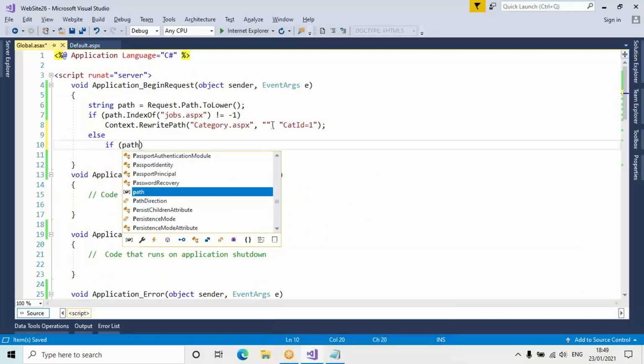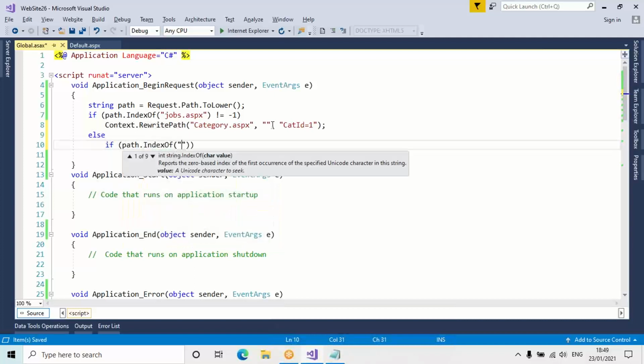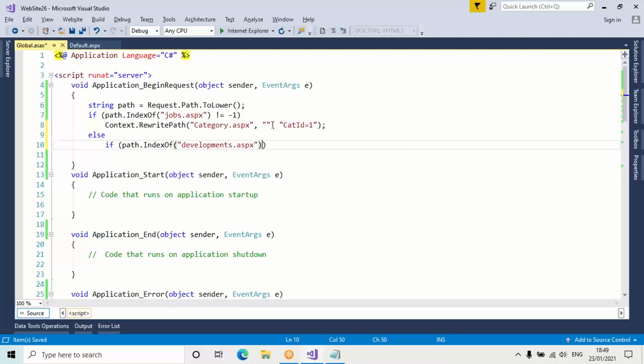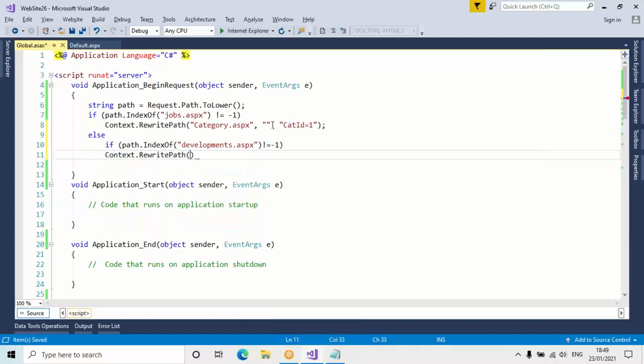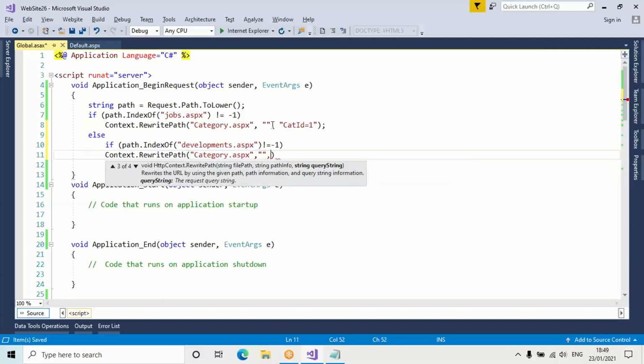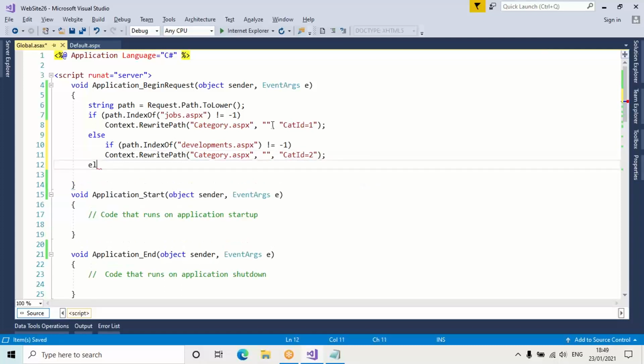Else if path.IndexOf, then I say development.aspx, development not equals to -1. Then I use the usual Context.RewritePath, and I write again category.aspx, comma, double quotes, query string categoryID=2 semicolon.